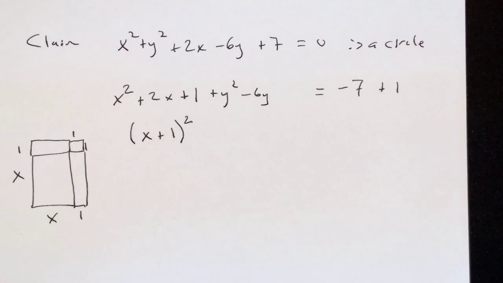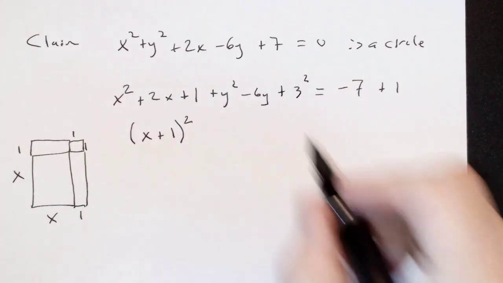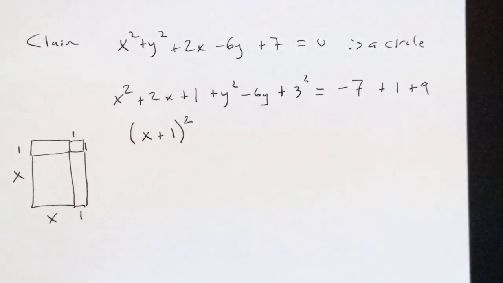So now let's move to the y's. Do the same thing. I didn't even need to draw the picture. I'm going to take this 6, divide it into two equal pieces. Each one will be 3. So instead of where I have a 1 here, I'll have a 3. What's going to be that little square I add? That little tiny top right corner to complete my gnomon will be 3 in length and 3 in height, so it'll be 3 squared. I add a 9. If I add it on this side, I have to add it on this side.